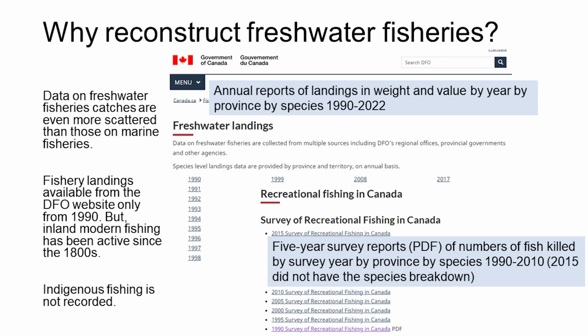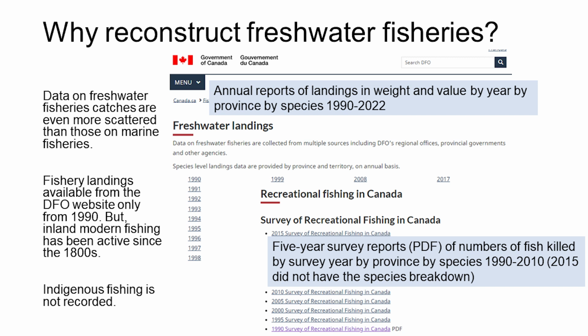Fisheries landings for Canada, in this example, are published by the Department of Fisheries and Oceans, but they only started in 1990. They don't go back farther than 1990. I think there's a historical thing about it. I forgot the name, Sparrow. It was the Sparrow case, which started in British Columbia because in 1990, there was an indigenous fisher who was arrested for fishing in his own river. And this Sparrow case prompted the saying that the DFO is not obliged to actually know what the indigenous fishers are doing. And so there's no recording of the indigenous fisheries catches.